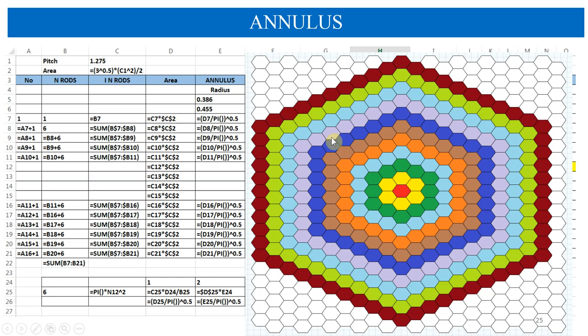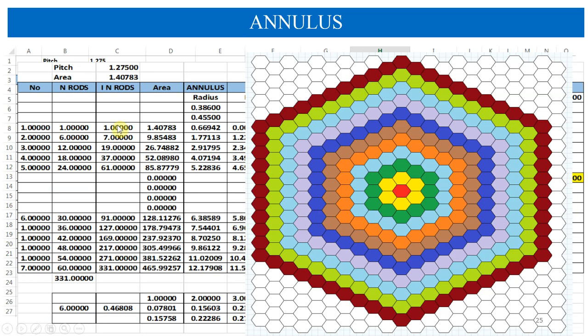If it is the region that is bounded by the blue array here, it should be this area. I can transform this area into an annulus of a certain radius, where this radius makes the area the same. So I can assume that this area is the same as the area of the annulus. From knowing the area of the annulus, I can get its radius simply for each of the regions.